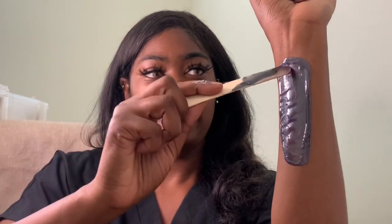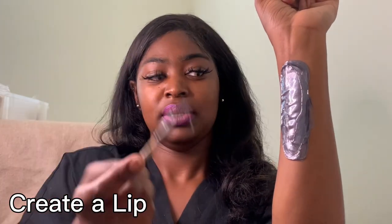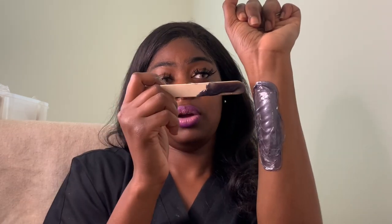Make sure that you create yourself a lip — a lip is like this corner piece — because you need a lip so you can be able to rip the wax off. Create an area where you can rip your wax off, then let it cool. For me, this temperature is perfect — not too hot, not too cool — just the right temperature to rip off the hair. Let it dry; you can look at it or do a light touch to check.